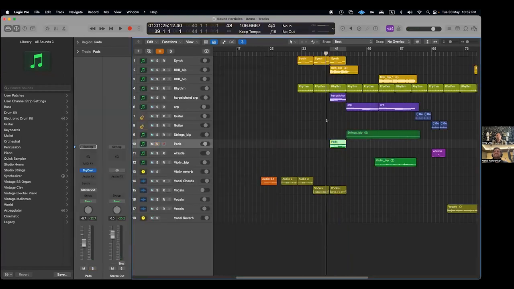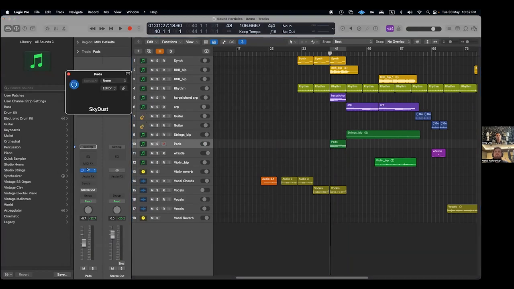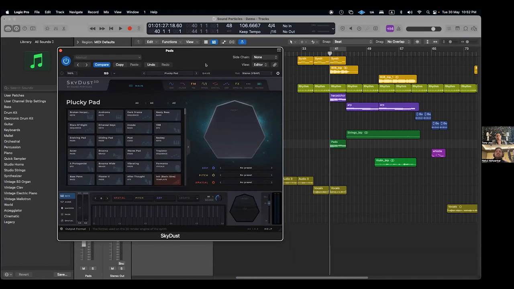You know, I have to ask you, as a musician, how do you find Skydust? Would you say it's intuitive? Does it help? Does it inspire you to be creative? It does. 100%. Because I'm a kind of producer who wouldn't want to layer a lot of tracks, add a lot of tones. I would rather aim at getting what I want in as small a number of tracks as possible. And I think that's what Skydust is enabling me to achieve.